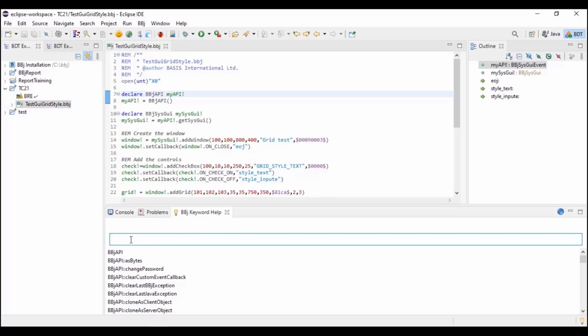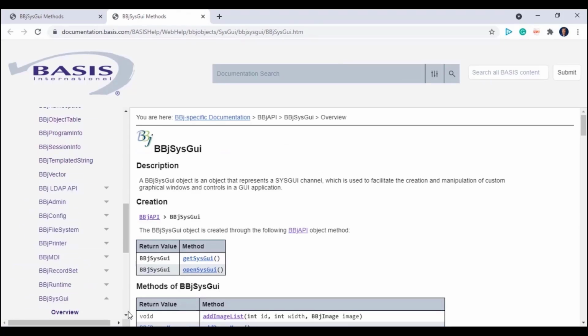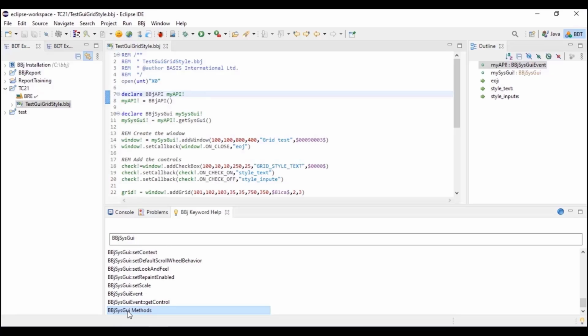So let's say I wish to search for BBJ sysgui entries. There we have the BBJ sysgui entries, and if I go down to the very bottom, I have one on BBJ sysgui methods. And similar to when working from the editor, if I double click this, up comes the help page on the BBJ sysgui methods. That's exactly as it worked before, except I got there relatively dynamically.